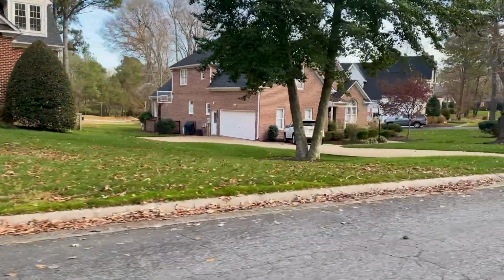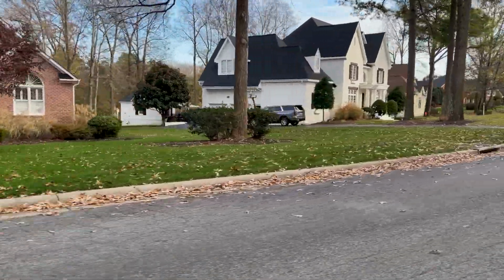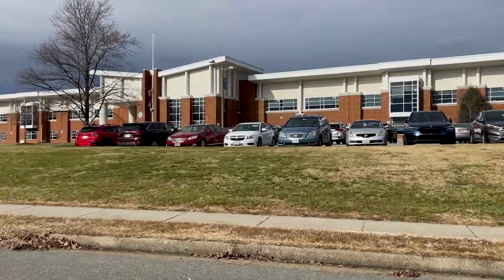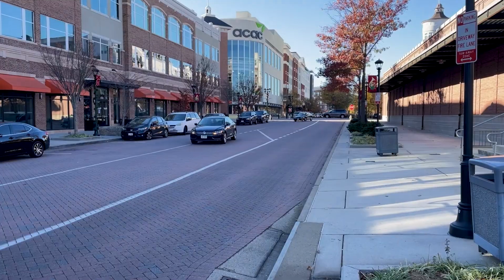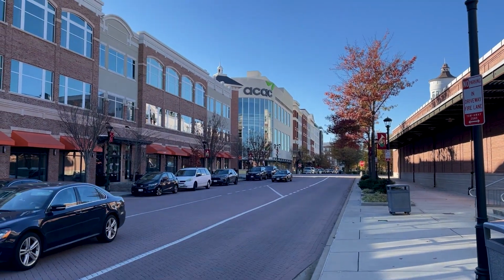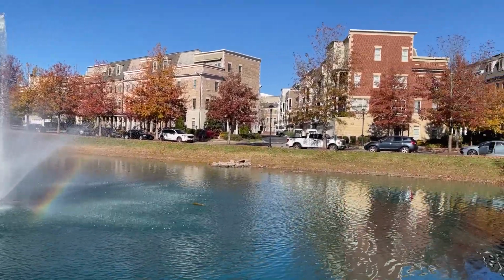Short Pump can't boast of a lot of historic homes or river walks, but it abounds in modern conveniences. Residents speak very highly of the public school options they have available to them. They're willing to pay top dollar for access to parks, libraries, retail, and dining options available here in this growing part of the city. With all the growth that's taken place over the last 40 years, Short Pump offers homes of all sizes, ages, and price points.